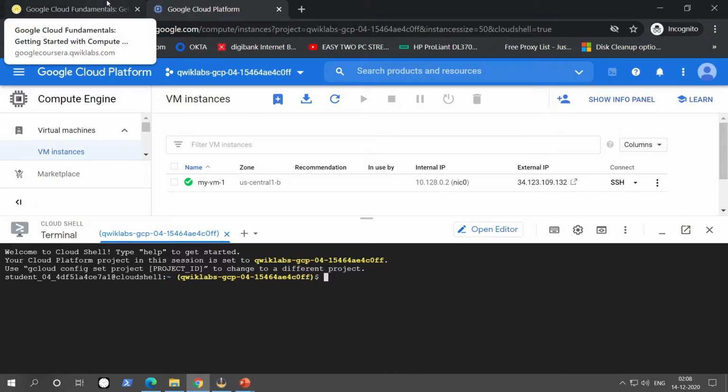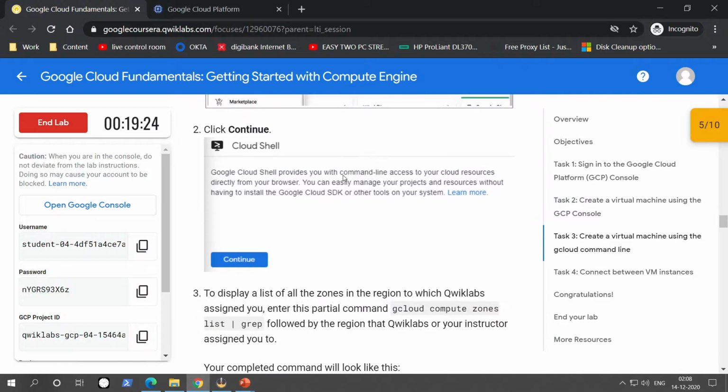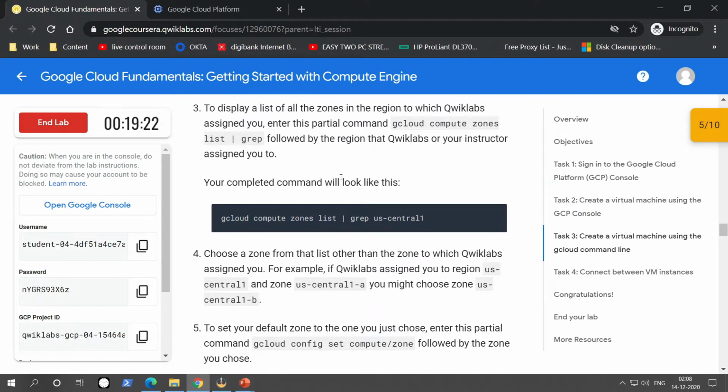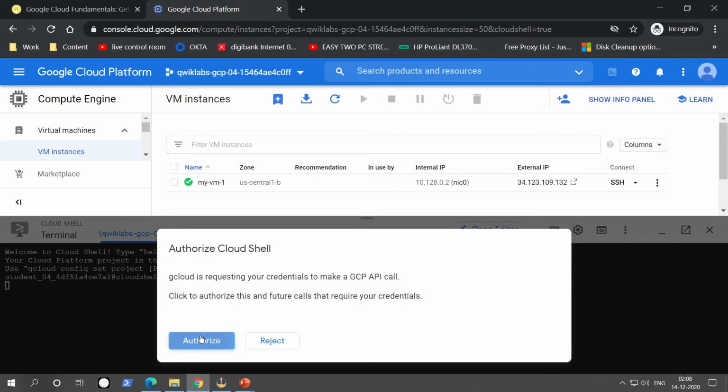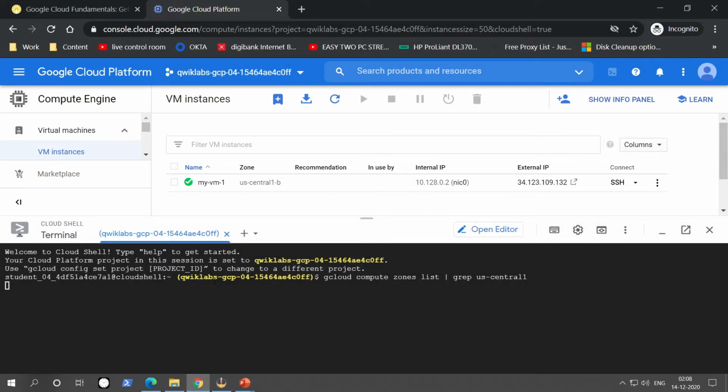Now let's go back to our instructions, and it is saying look for the zones list. So let's look for the US Central 1 and copy and paste it here. gcloud compute zones list pipe grep us-central1. So we're just authorizing it, and there you go.